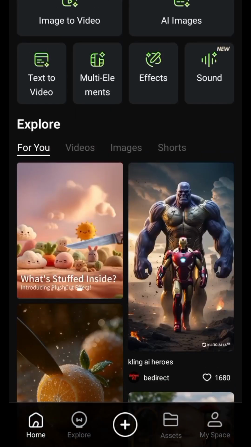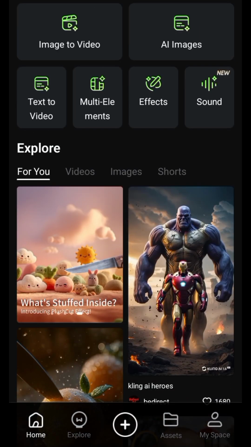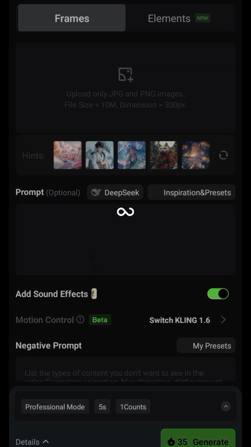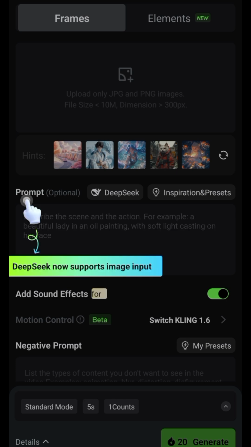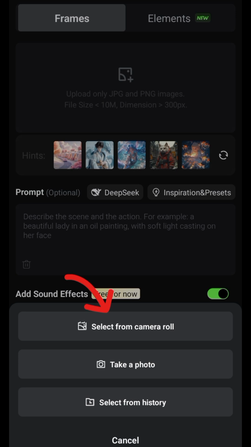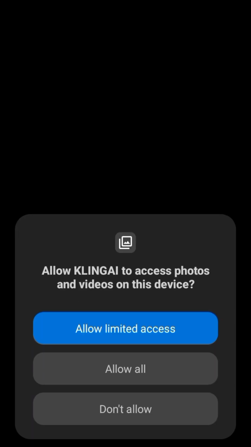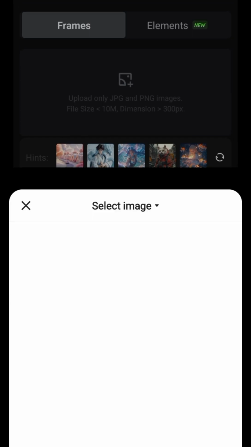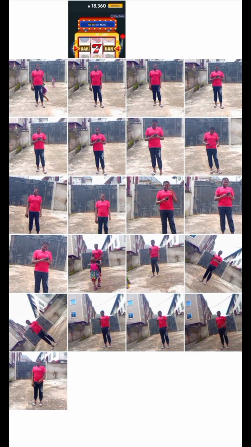Now, to create the video, tap on the option called image to video. When you tap that, if you already started something before, it might show you an unfinished project. Once you are in, click here. It says upload image. That will take you to your gallery. Select the picture you want to use. It's better to choose a full body photo where you are standing. If your legs or hands are visible, it's even better. That makes the video look more realistic.